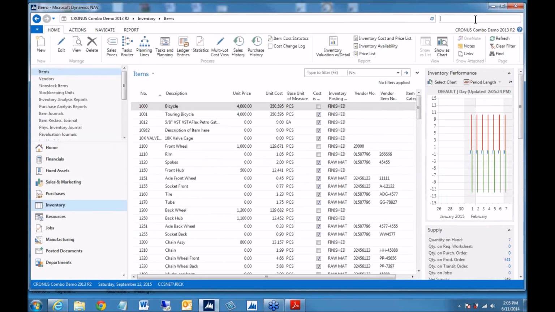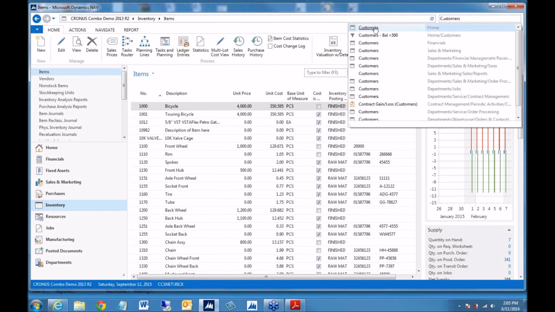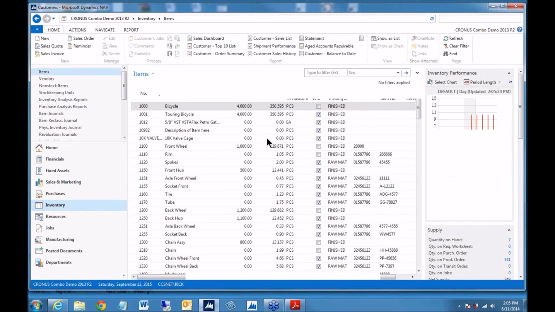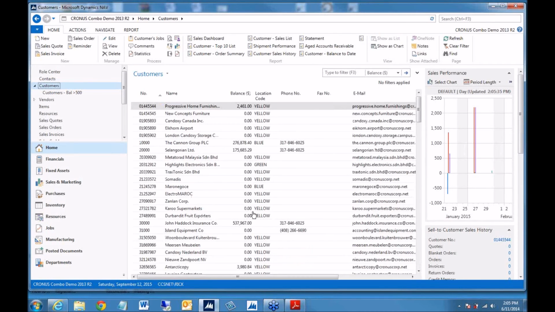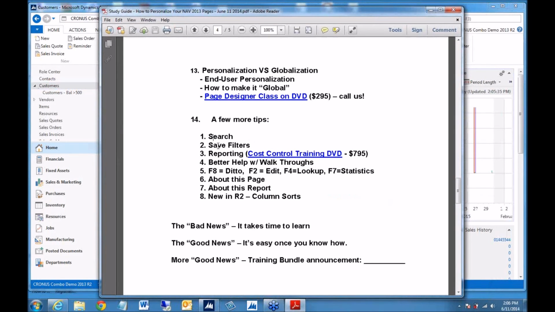Okay, if I want to go to customers, I type customers. Here's my customers on home, and guess what? It takes me to my customer. Well, I left it as a chart, so I'm going to show it as a list, and there it is as a list. Okay, so you can use this search box for stuff that you use on a regular basis. It's really simple, and sometimes you'll type several letters in, and it will get close, and you can just pick it. So try that.